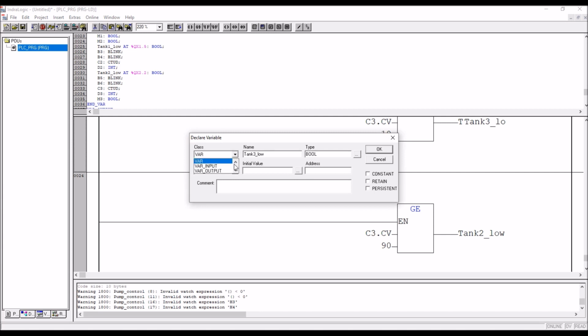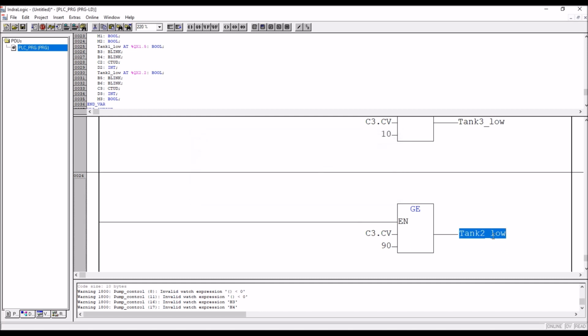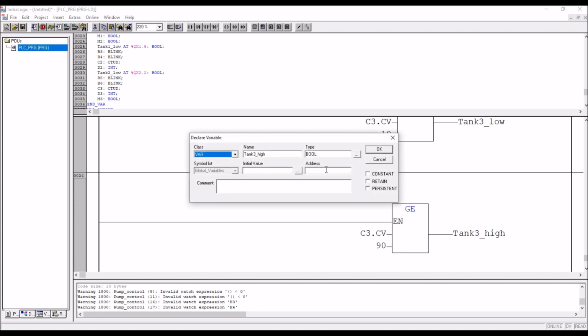This is output, just to display, percentage QX 2.5 is free, and this one tank 3, this is tank 3 high. This is also global variable, percentage QX 2.6 is available.